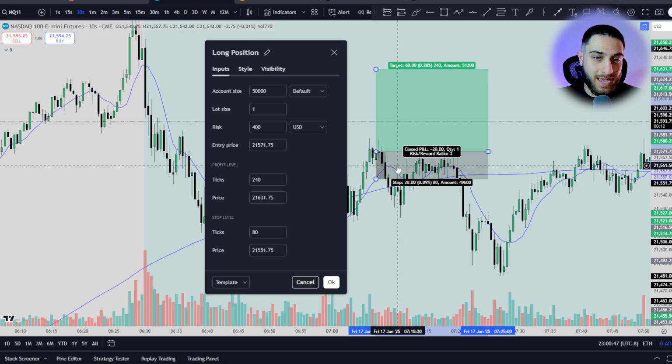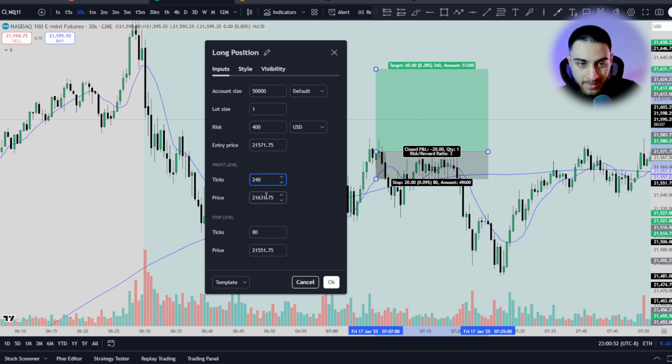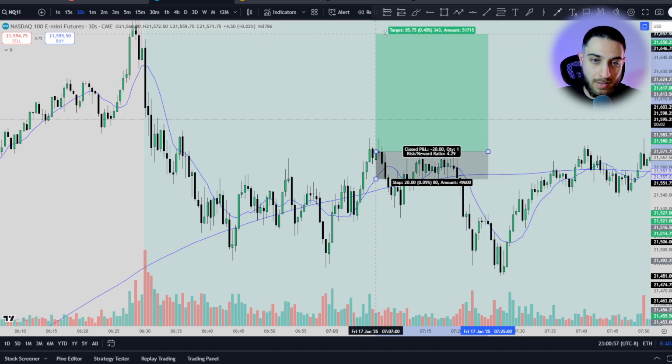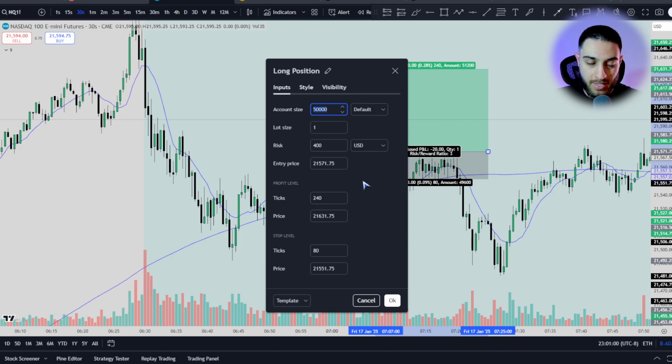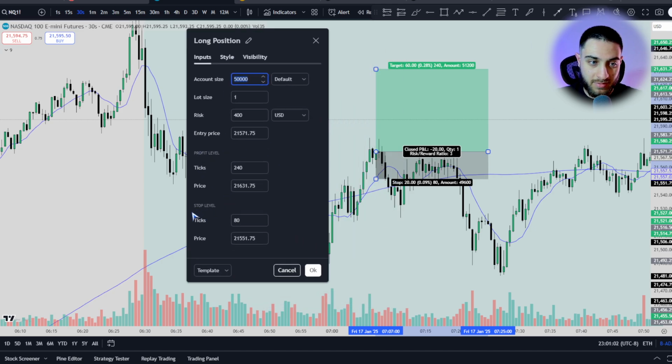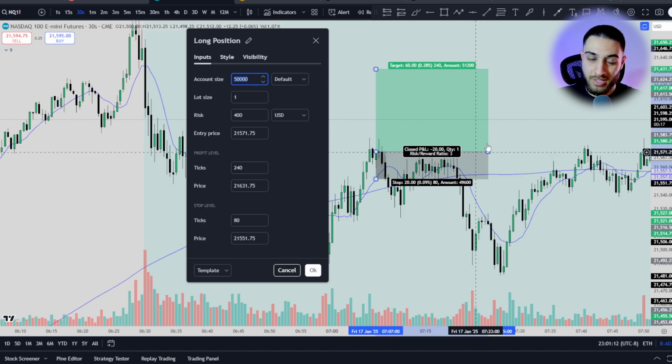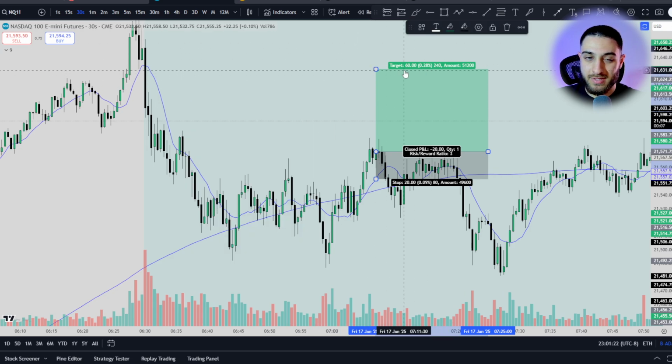And ticks, this stuff is automatically ticks and price. This is automatically calculated based on where you drag this to. If we drag this up and down, it'll change over here as well. But all it is is the profit level and stop level. The stop loss level right here, which is the bottom one, is 80 ticks away. The take profit level is 240 ticks away, right? And if you remember, every point on the futures market, or on NQ specifically, has 4 ticks for every point. So 240 ticks would equal, it tells you right here as well, by the way. That's what these numbers are over here.